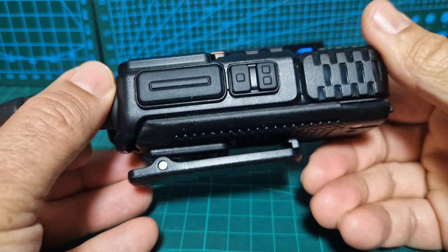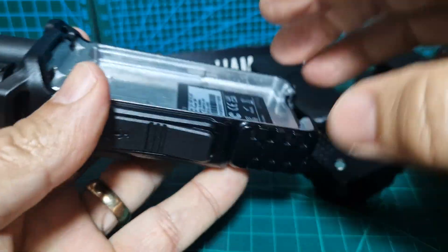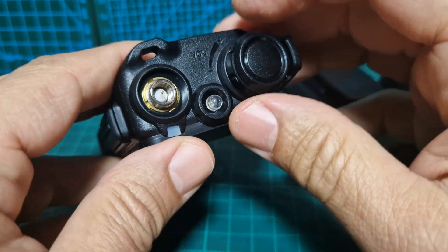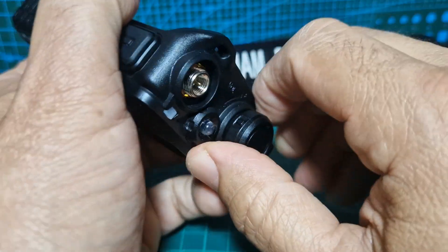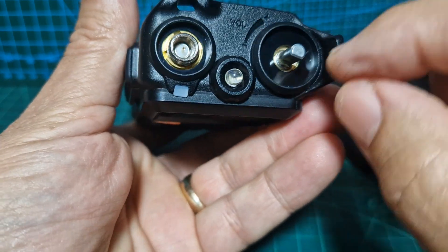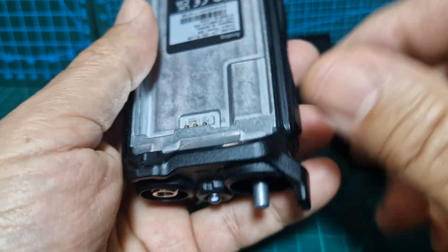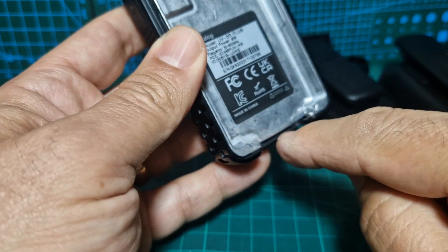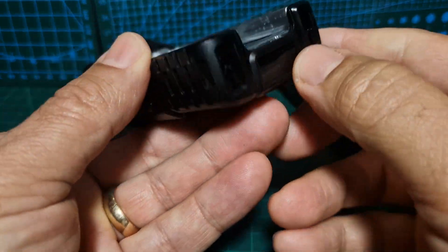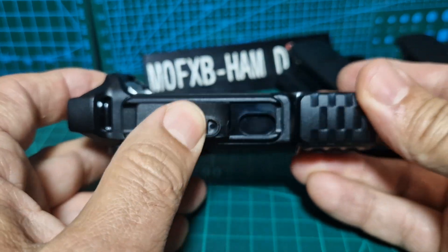So let's take the battery off and see - it's not actually that hard to take these apart. It's a little bit annoying because you do have to undo the ring under here, and you have to pull this knob off, which came off very easily. Then you undo the ring - there's a small ring there - and then annoyingly you do have to wedge a flat screwdriver in there and lever it up. There's a chance you're going to crack the plastic a bit, but I think it's worth it - I want to know if the USB-C port is there.